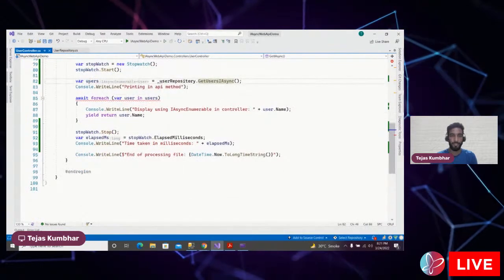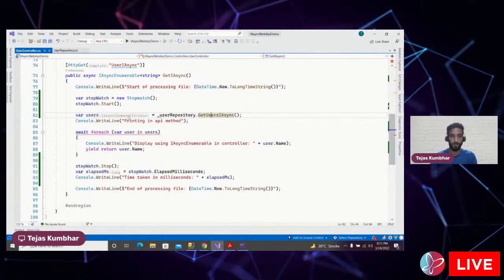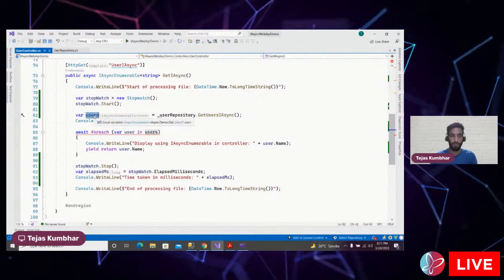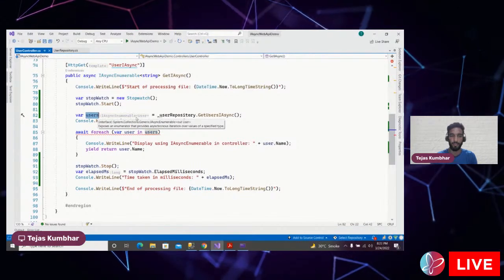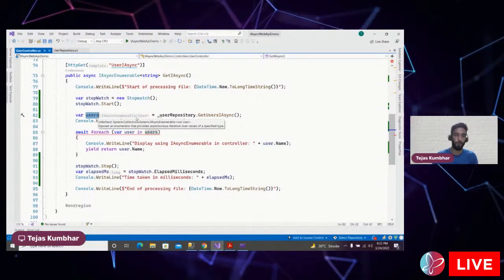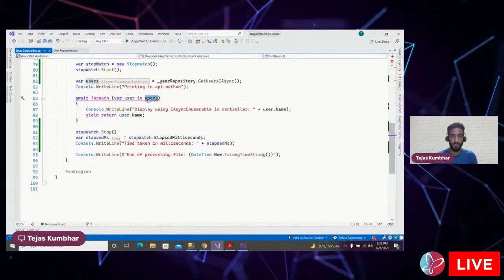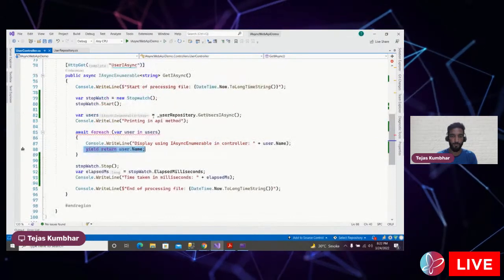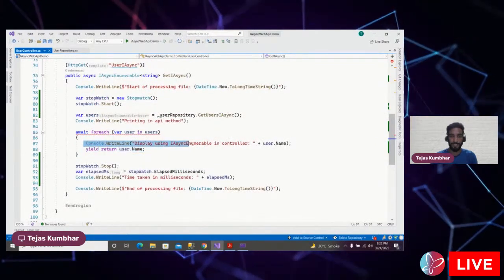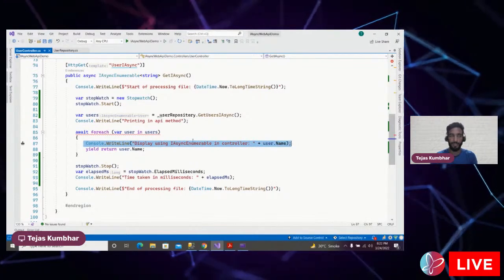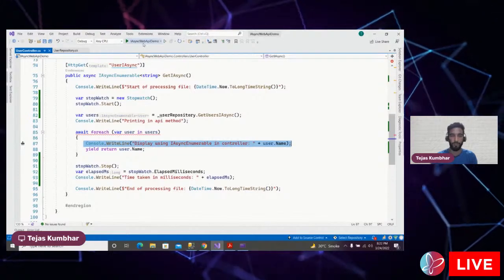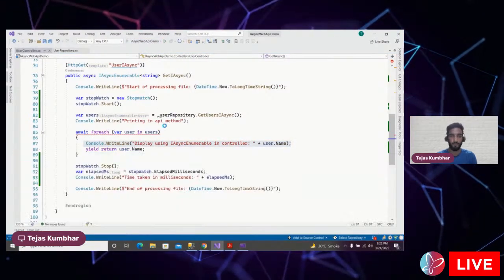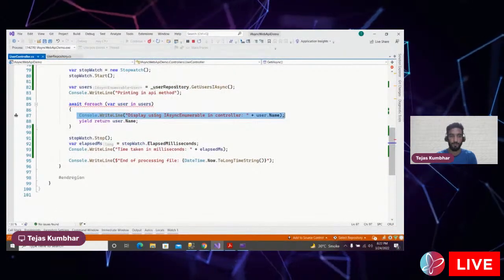We are doing the same thing in the web API also. We are getting the list of users in the form of an IAsyncEnumerable. As I mentioned earlier in the first slide, we cannot return the result as an IAsyncEnumerable. Again, you need to iterate each result and return it through the yield keyword. Here also I am displaying the username at the controller level, so we get an idea that it's being loaded from a database and directly passed to the UI level, or the API. So again, we will go through a demo.